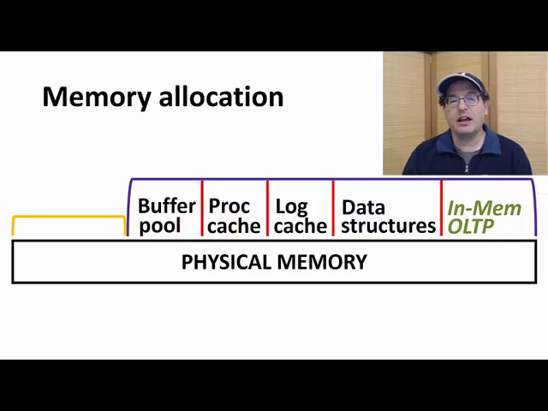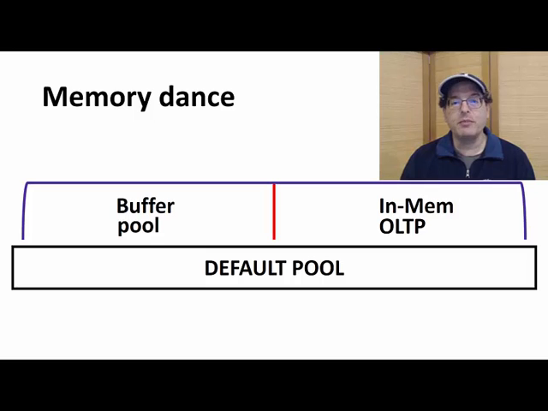And the memory that's allocated for this feature, for in-memory OLTP, where does it come from? Does it come from the OS? Does it come from SQL Server? Where does it come from? If the resource footprint for in-memory OLTP grows, can it affect the buffer pool and therefore your on-disk workloads?